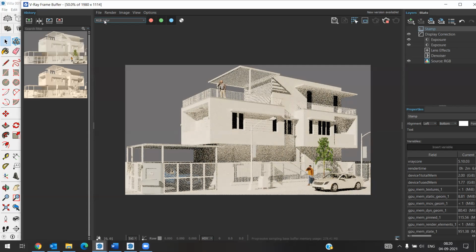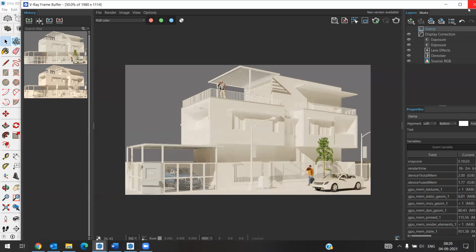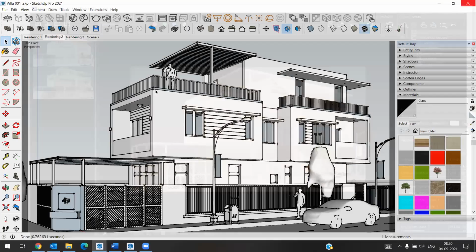Because inside there is no lighting, that's why it is looking dark.